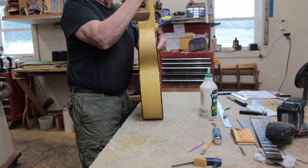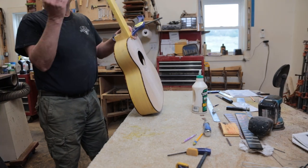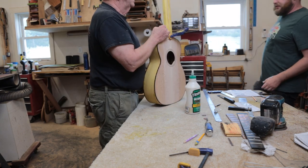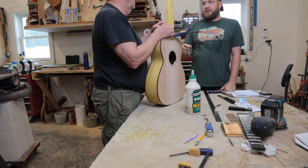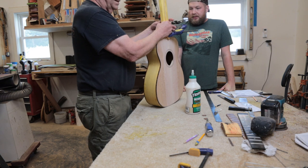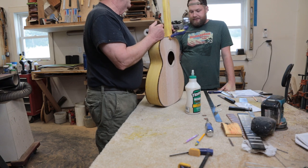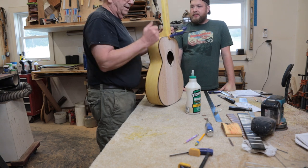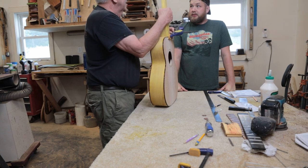That's the glue clamp — that's it. The neck is not getting glued on right now. I'm putting the shims on there, and the shims are not glued to the neck — they're just glued to the body. Now if it ever needs a neck reset you would steam it off, but those shims would stay stuck. They usually have to be replaced when you do a neck reset anyway. That's the logic I use.